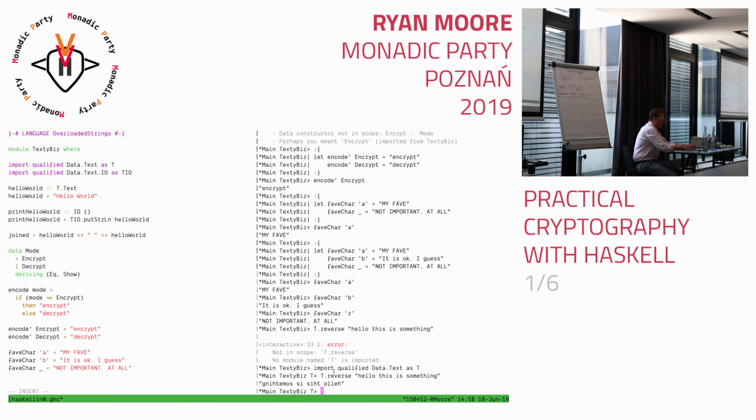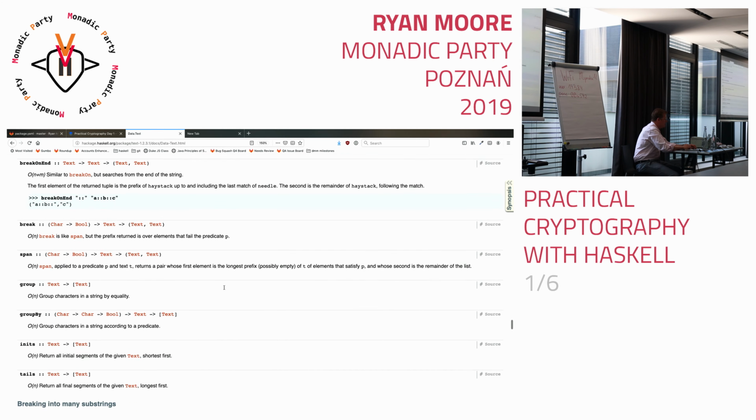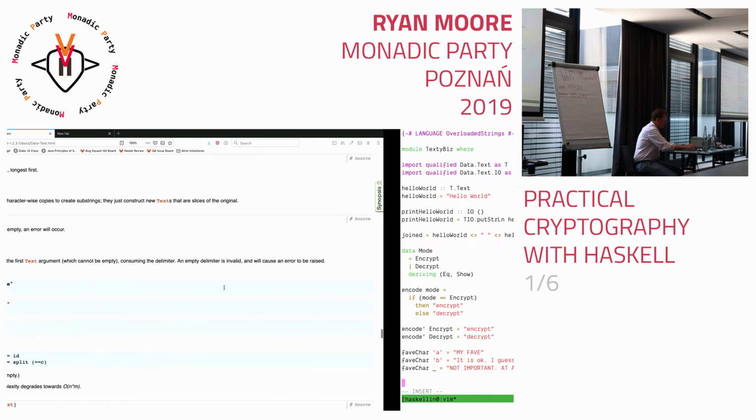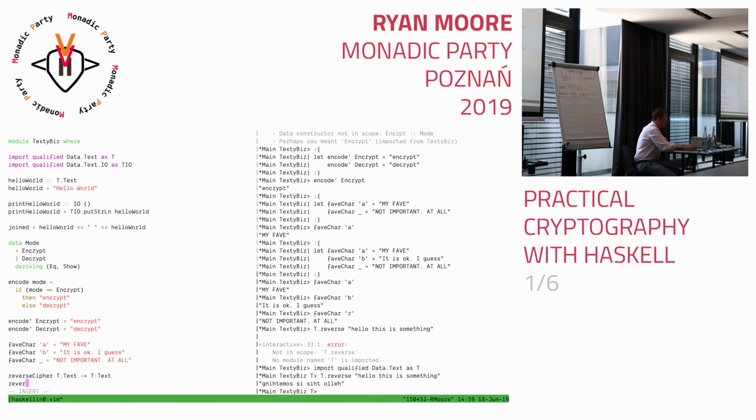But what we want to do is get practicing with our basic Haskell skills, flex some of our muscles, get a little practice in. And so we want to implement our own version of this. OK, so I'm going to go over a few functions in the text package that may come in handy, and then I'm going to cut you loose. And so the goal here is to write a function, reverse cipher, of type T.Text to T.Text. And reverse cipher should take in something and return the text reversed.